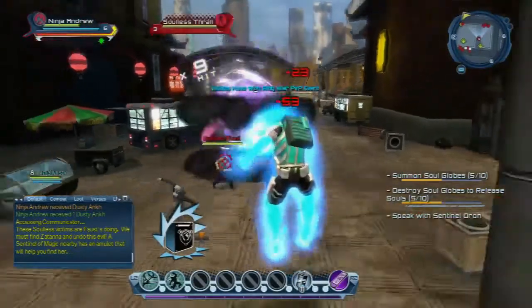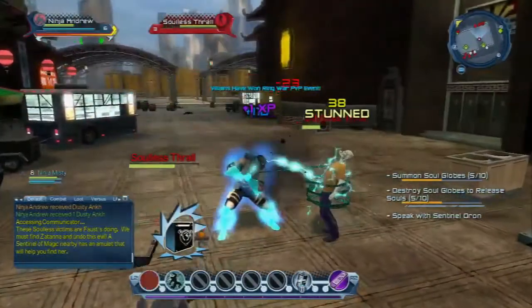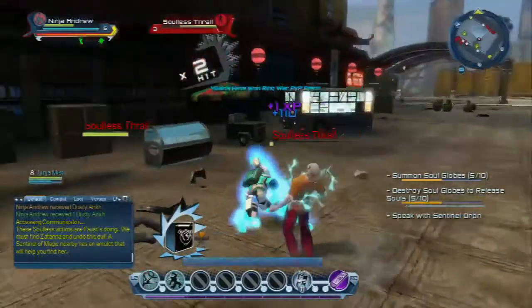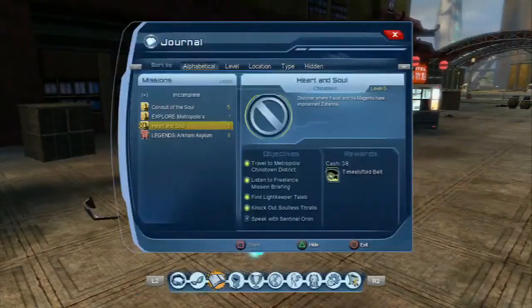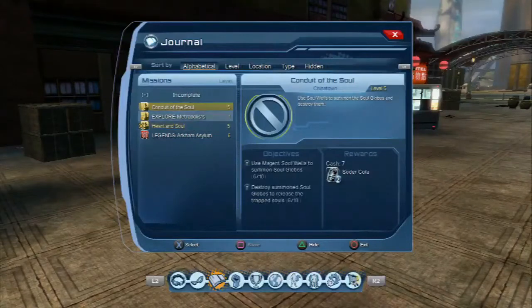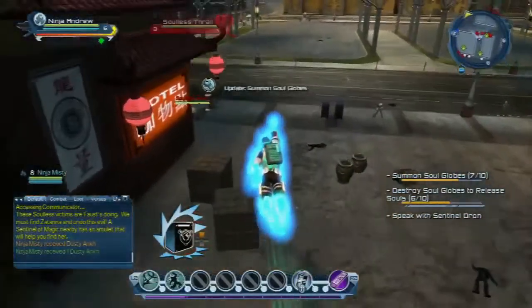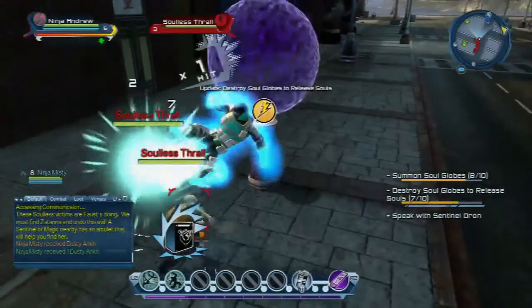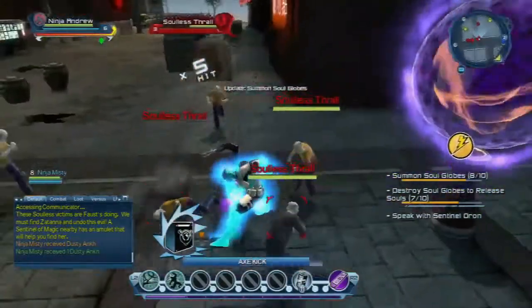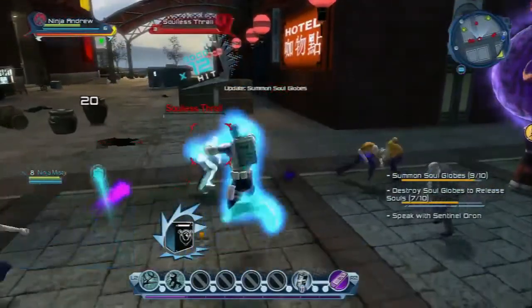Okay. So we've completed the main mission for this area, but now we're just going to go around and do the side quest. Complete it all at the same time. And the way you can check that is in your journal. You can see here that both of these missions are the ones that we're working on. So if you think you have a side mission for a particular area, then check your journal and see if you have something that sounds like what you're working on.